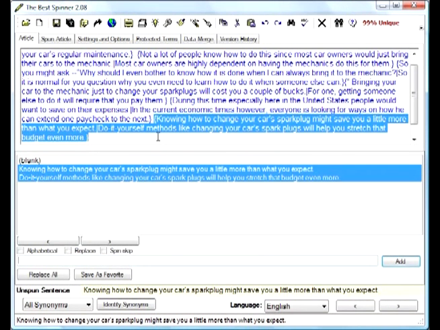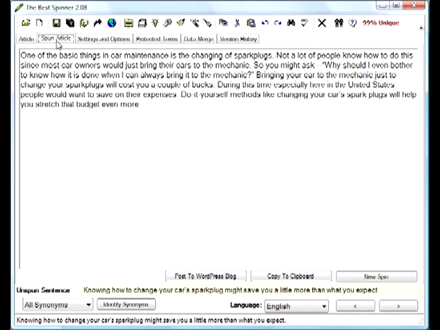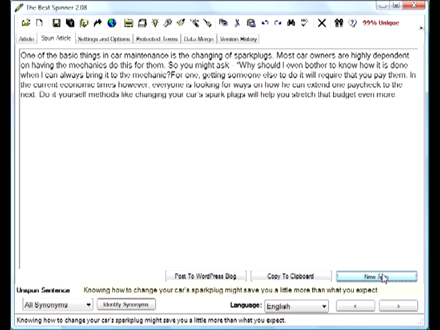Okay, so now we've got the whole thing spun together, and just to show you, you go to spun articles, obviously, as I've done here, and we've got some sentences from the first paragraph, some sentences from the second paragraph. One thing that you just want to check on is the punctuation, because in this case here where we've got quotes, you want to make sure it looks right. You can do a new spin just to make sure. Now there's a space that needs to go there. So there's something that I need to fix with the punctuation, because there's starting quotes but there's not ending quotes without a space.